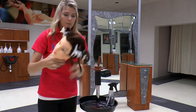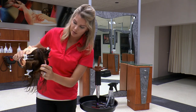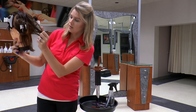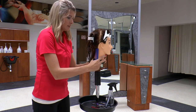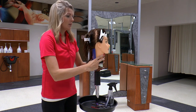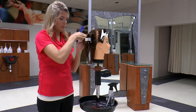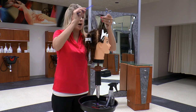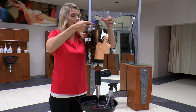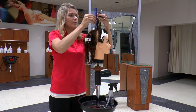So here we've established our interior guideline from the very front hairline all the way back down to the nape, and our perimeter that we've started. We're going to cut our interior guideline to 5 inches, so that we have a guideline with every section that we take. We're going to measure at the very top of the head, which is considered the apex, the highest portion of the head. We're going to do 5 inches again.